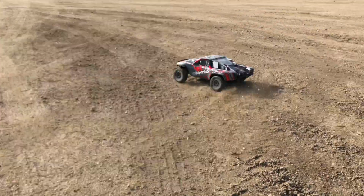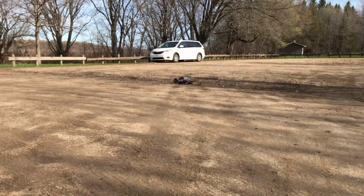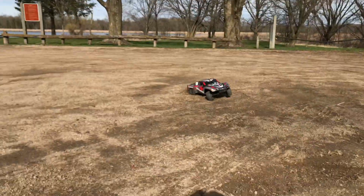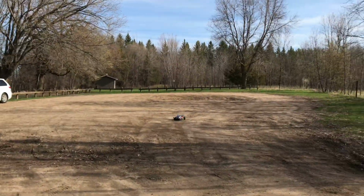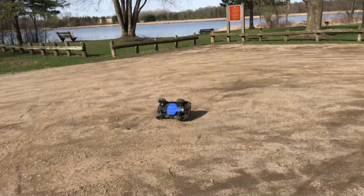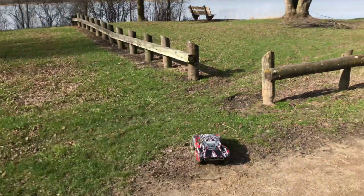Oh, really got some dirt there. It's kind of fun, just drift it around. Bring it back. Whoa! Wow. Can't even go down here. I don't know if there's a lot of space to run down here, down by the lake. Looks like it's just kind of grass.